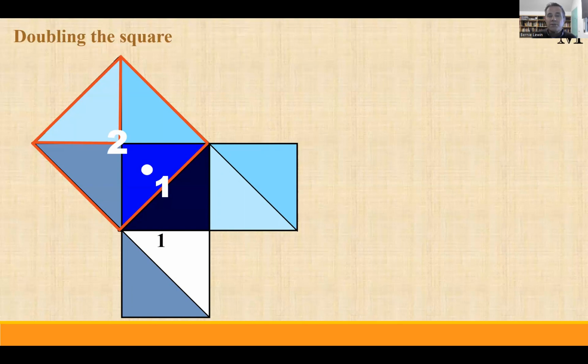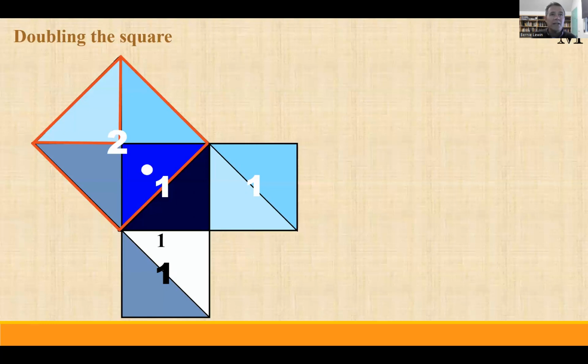So there's 2 triangles in each of the squares on the side, and there's 4 triangles in the square on the diagonal. And if we call the side of the first square 1, the monad square as it's called in Platonism, then the area of the first square is 1, because 1 times 1 equals 1. And the area of the second square we know must be 2 because it's double.